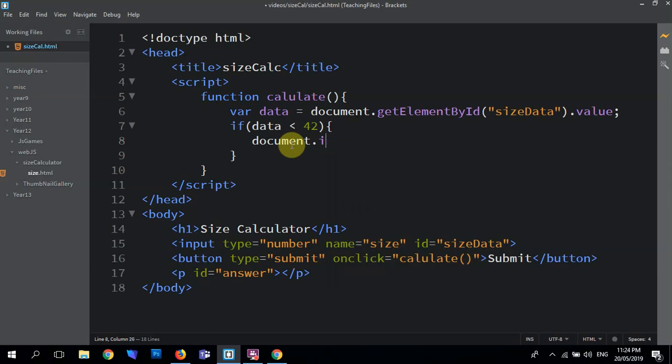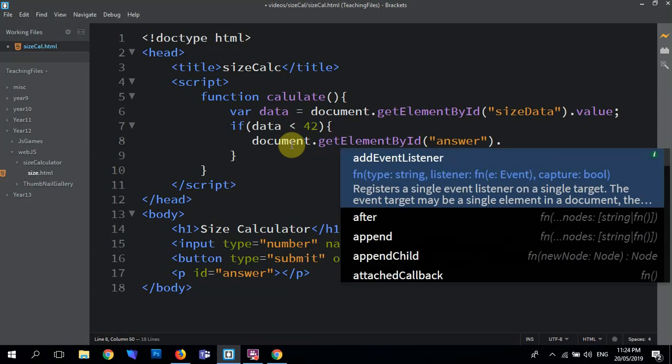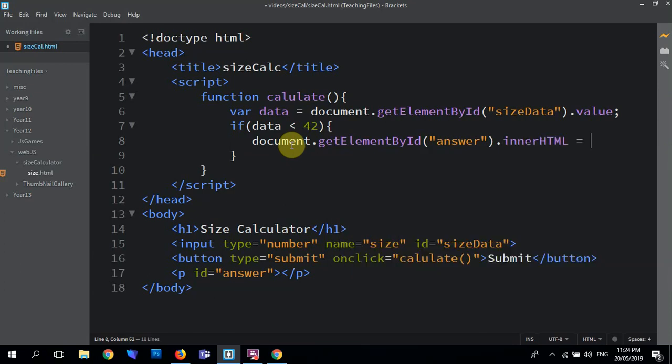Maybe it's get element by ID. Get element by ID. And this is going to be answer dot inner HTML. There you go. So I knew it wasn't feeling right in my head. Okay, so I'm getting the ID, right? And then I'm saying now I want it to push something to an actual HTML element. That's what the inner thing means.